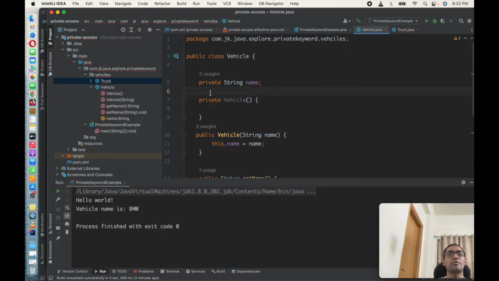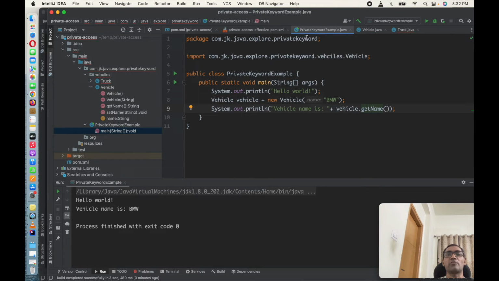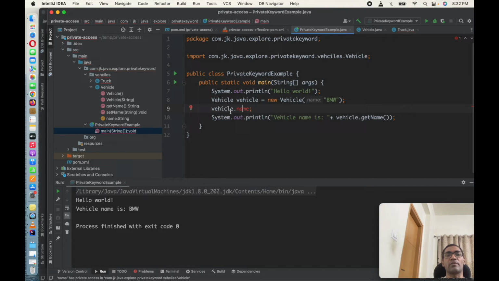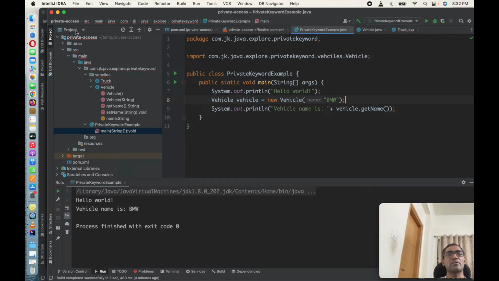And similarly, if you see another package, so this is the vehicles package, and this is another package, the private keyword package. Here also I am unable to access vehicle.name. It will show an error because name is defined as private, so it doesn't matter which package it is in, it won't allow you to access that in another package also.